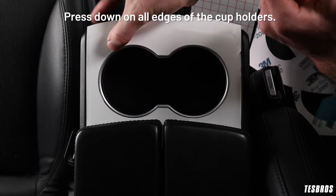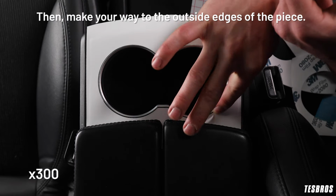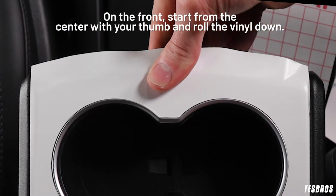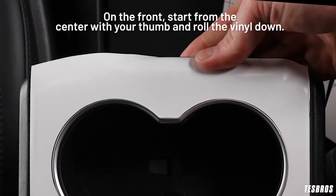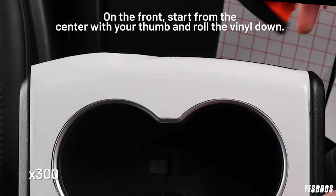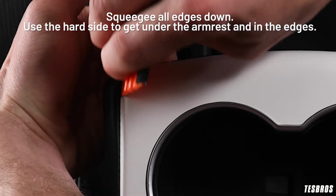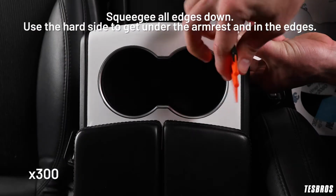Press down on all edges of the cup holders. Then, make your way to the outside edges of the piece. On the front, start from the center with your thumb and roll the vinyl down. Squeegee all edges down. Use the hard side to get under the armrest and in the edges.